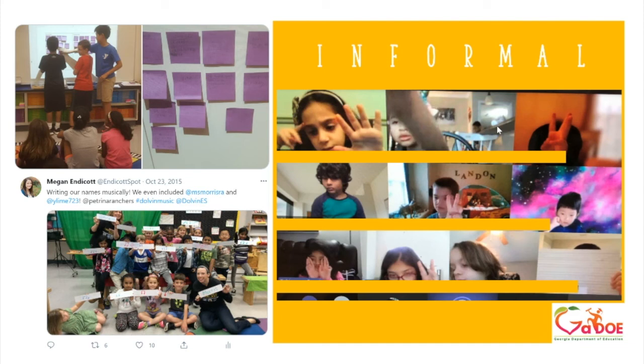Again, making sure there's multiple prompts for those younger students because they need that. Students on the bottom left took time to independently write out their names using rhythms and show what they know to kick off the rhythm unit in first grade. So they just real quick did a performance task. And I was able to look and see, they were to clap and say their name and see if they wrote it right, if they remembered from last year. That gave us a good starting point for rhythmic dictation and composition. So quick little checks like this help you decide, okay, how am I moving forward? What do my kids know? What do they still need to know?